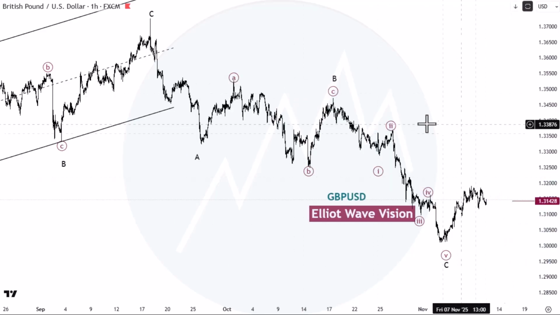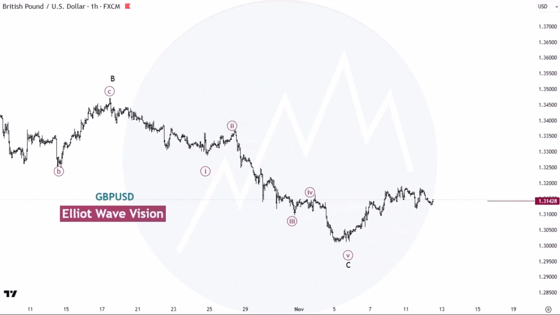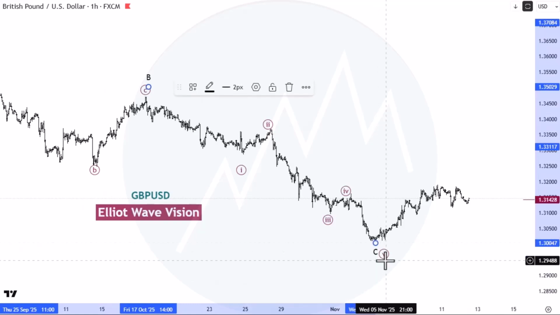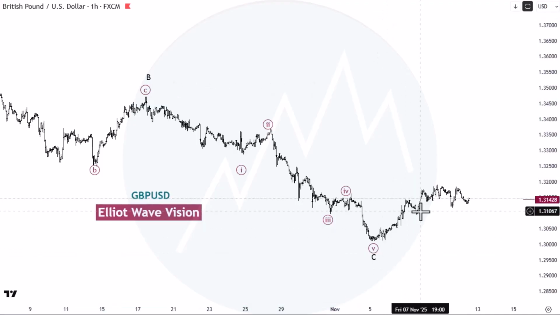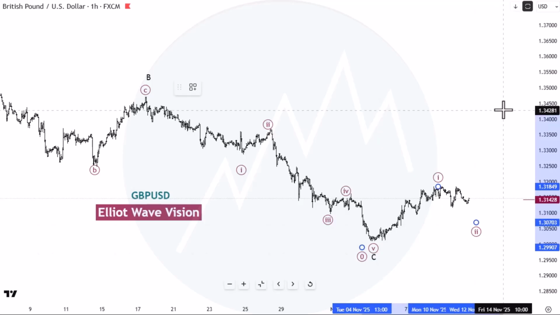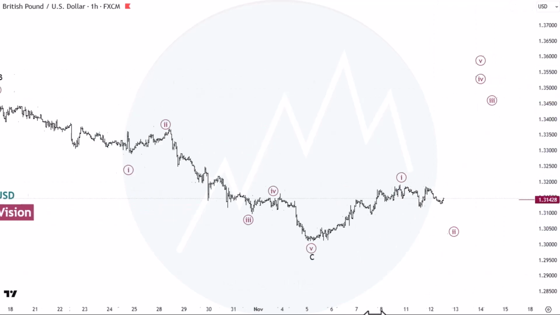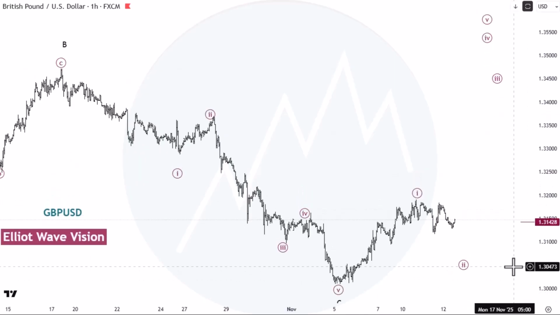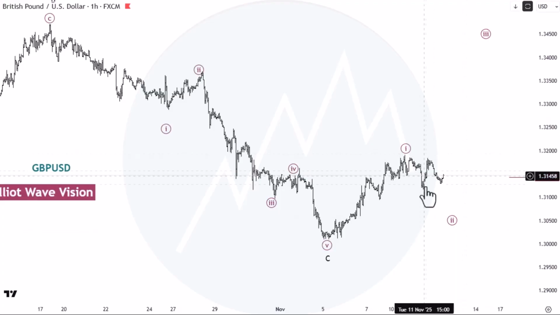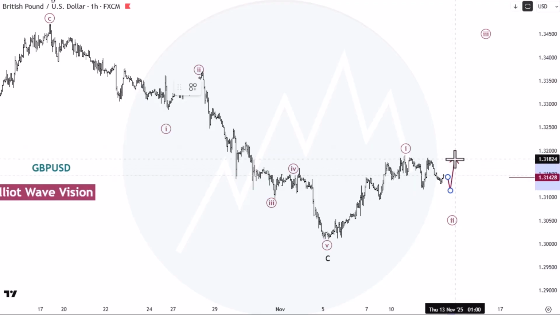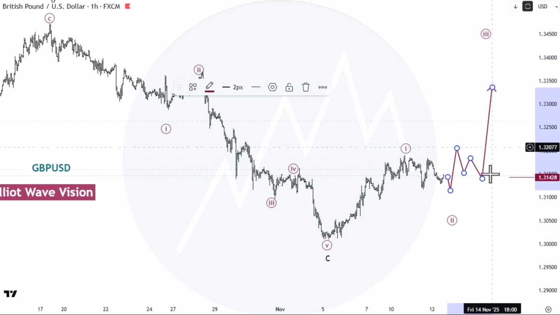So how do we go with the trading setup? How do we know whether the correction is completed or not? So let's check. If we count wave 1, wave 2, 3, 4, and 5, wave A, B, and C, so this is wave 1, wave 2, and then wave 3. Here if we check the number, the market arrived at this point, did not touch the 1.32, arrival, a reaction. This reaction may go a little down, that's possible. We need to wait for the first high above 1.32. Then A, B, C, and then we will go towards the bullish side.